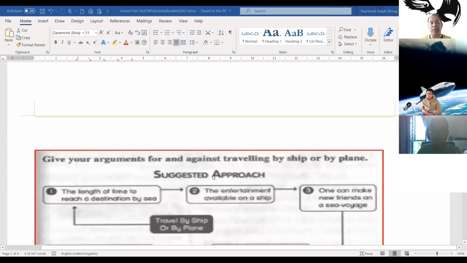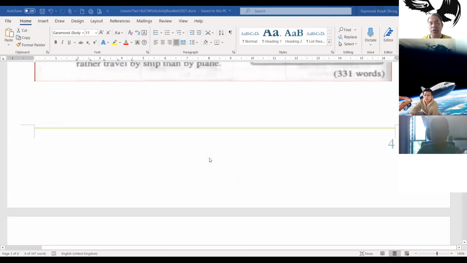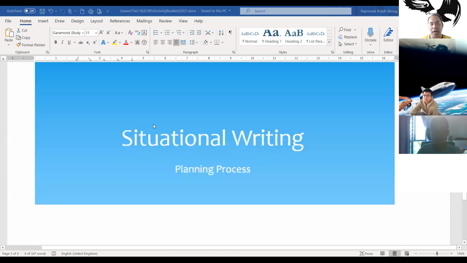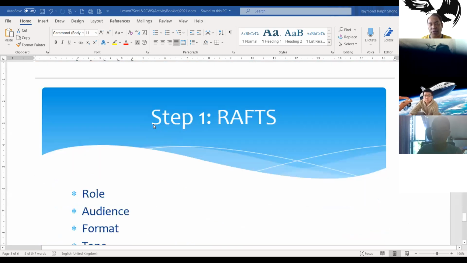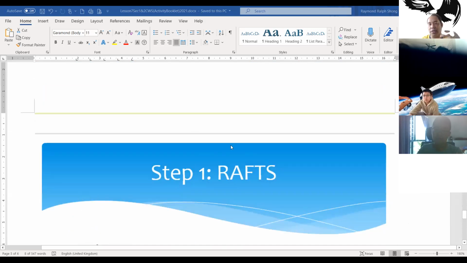Okay, this is what I meant here. Okay, this is the structures here, something like that. Okay, it's not for me, it's like copy from a book. Okay, so later on, we're going to talk about here formal letter writing. Some of you will be from IP students, will not have all this situation writing. There are different types of situation writing. So RAFT. Okay, this is the format, how to do RAFT. Okay, so this is what you mean. How you're going to write a letter using RAFT.